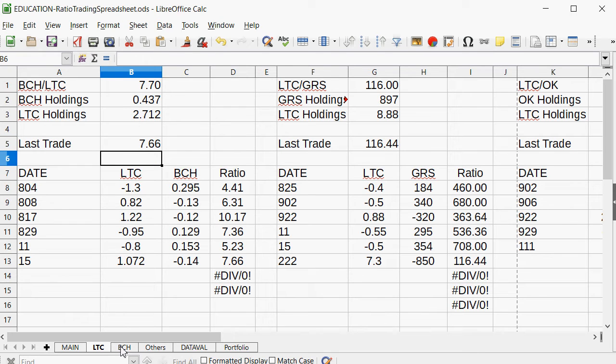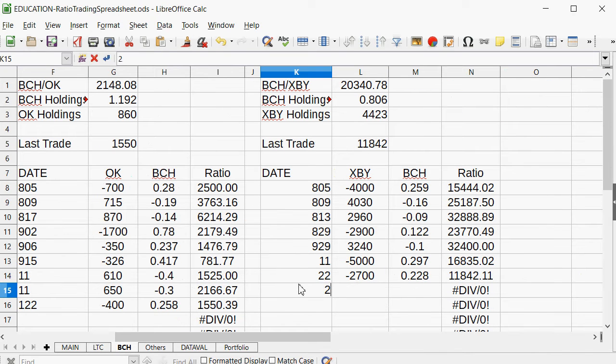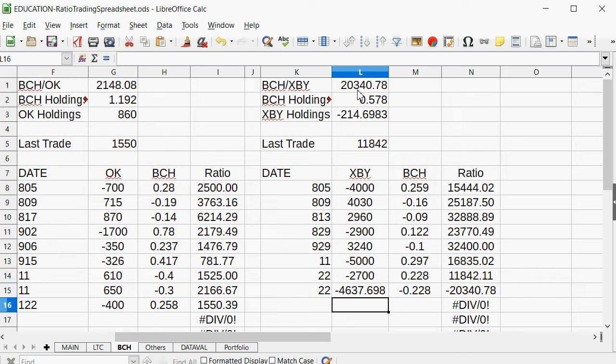And we got Bitcoin Cash as well against XBY, which is an ownership of 0.8 on this one. So let's go ahead and sell, let's go like 2. Let's do a full sale; sometimes I like to do that. Sell everything that I did from what I bought the last time. I got rid of 2,700 XBY to get this. And when I multiply this by 23,000, it would be somewhere around 4,600. So that would be a significant gain.